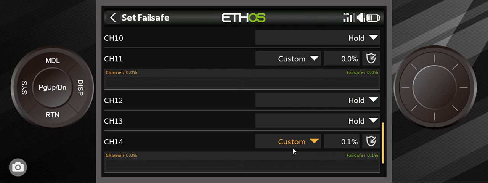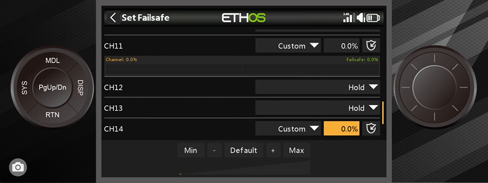And then on channel 14, if I was flying with a stabilized receiver, when I set this, somehow it moved, it should be 0%. That is, 0% means stabilization on. If you were to do minimum, which is a negative 100%, that means that self-level is on. But self-level doesn't always mean that the plane's going to fly level. Sometimes it loses altitude because of the aerodynamic properties of the airfoil, and therefore I try to avoid that.